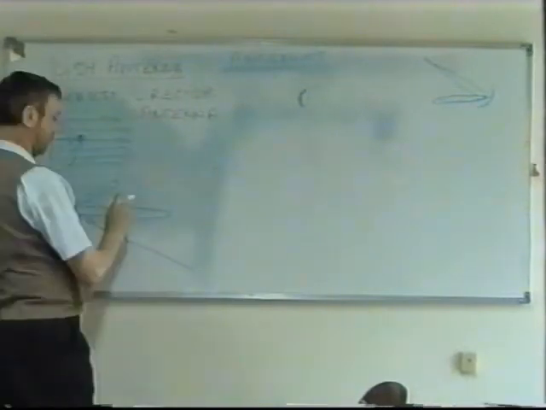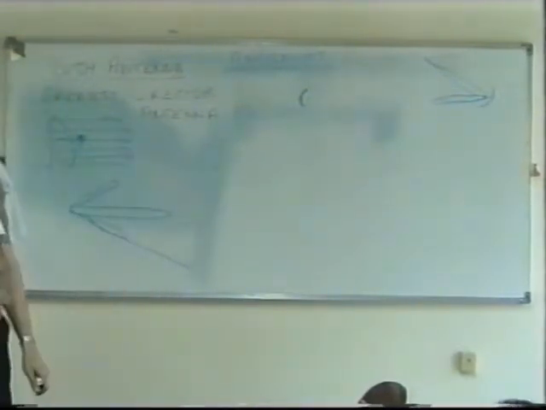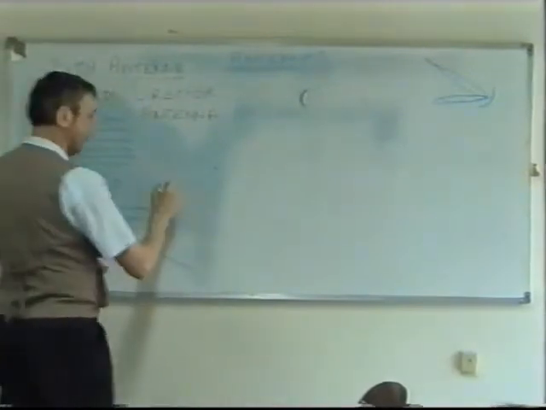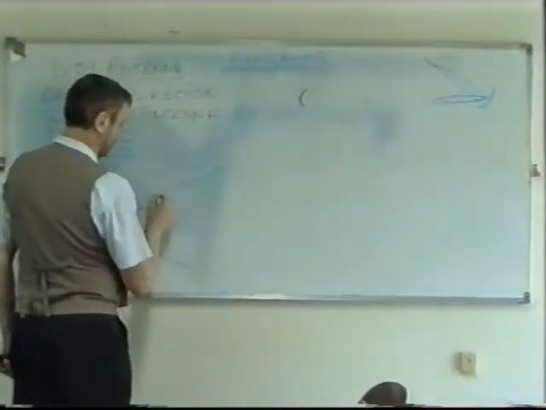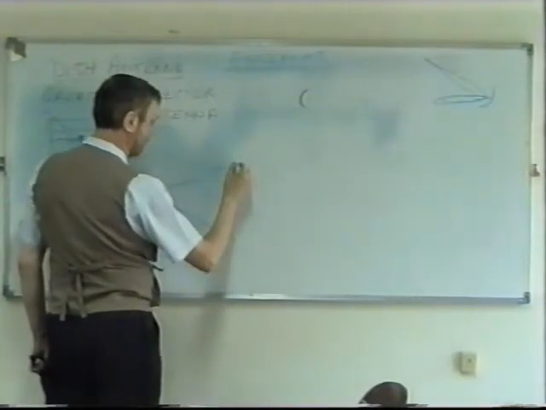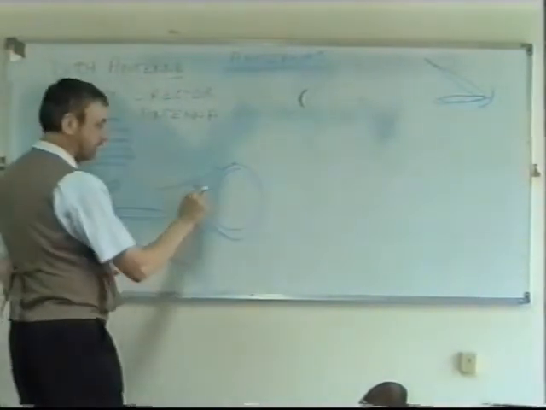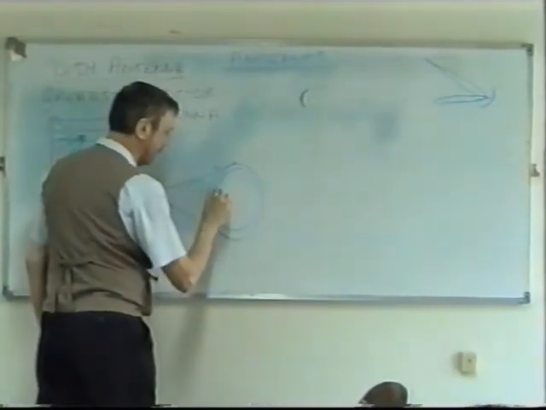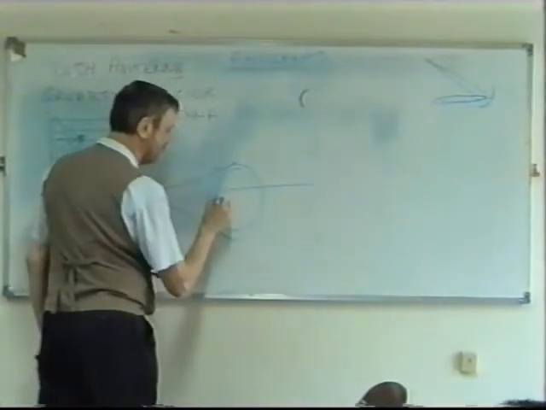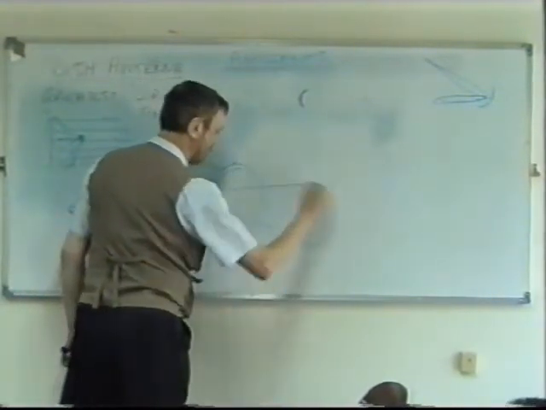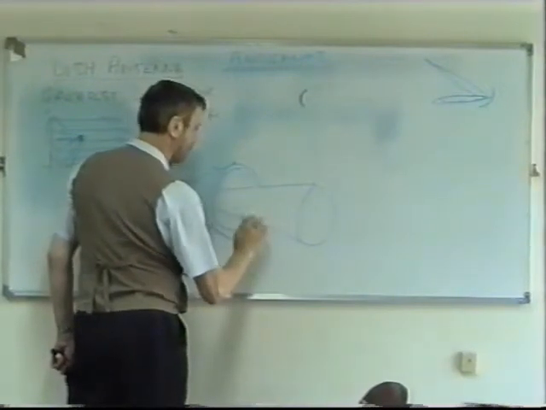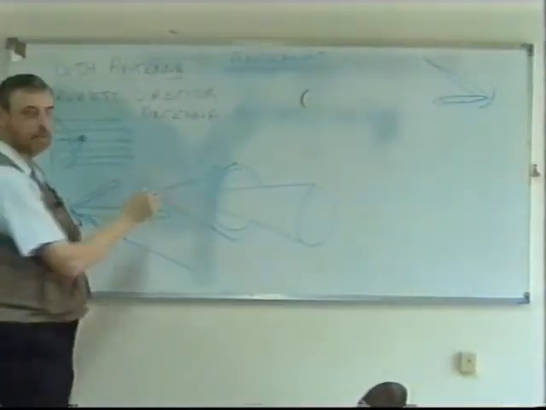For these side lobes, is it a cone shape? Yes, actually, to be exact, if I was to try and draw a 3D diagram of that, it would be cone shaped. I'll try and draw this. Don't take this down just in case I'm wrong. This could be a side lobe. And then in the middle here you've got another cone, which is your main lobe. Does that make sense? Can you see what I'm trying to say there?